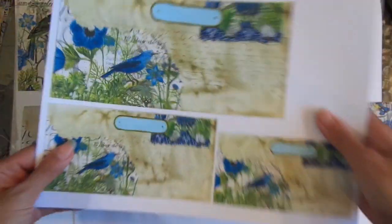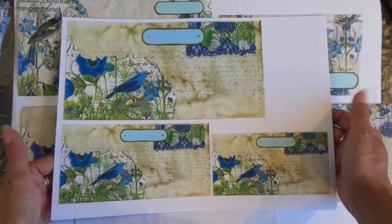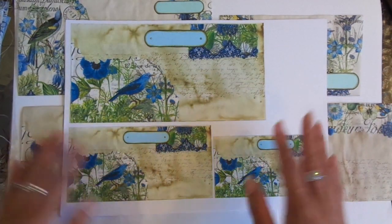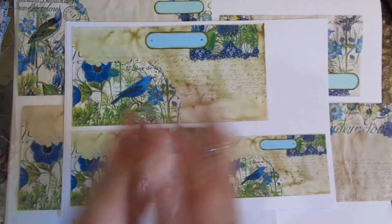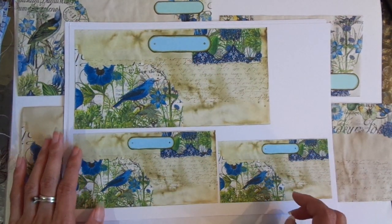I really hope you like these. I love that you can print them at different sizes and use them in different ways. Let me know what you think, and give it a try yourself! I may do a little tutorial or process video of me making more. I've saved some other napkins — the prettiest ones I love the most — to make some more embellished envelopes. I just need to coffee-dye some more envelopes first.